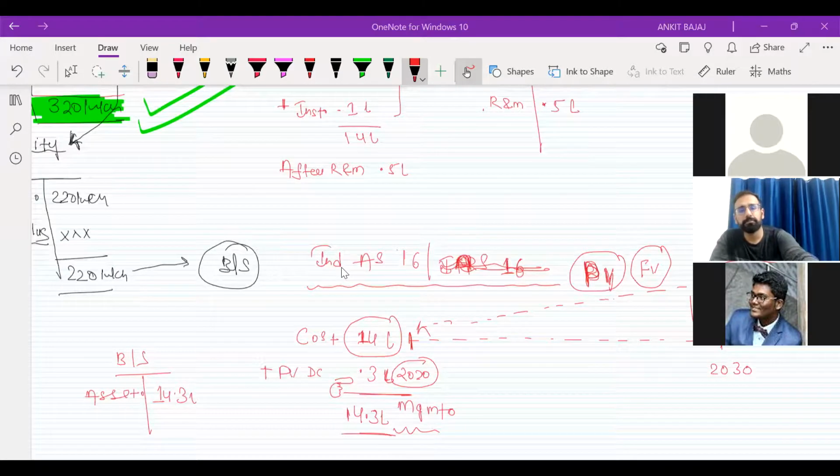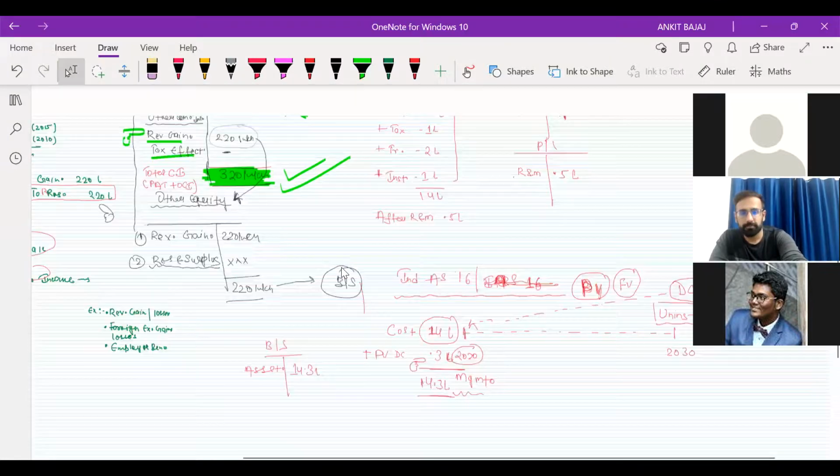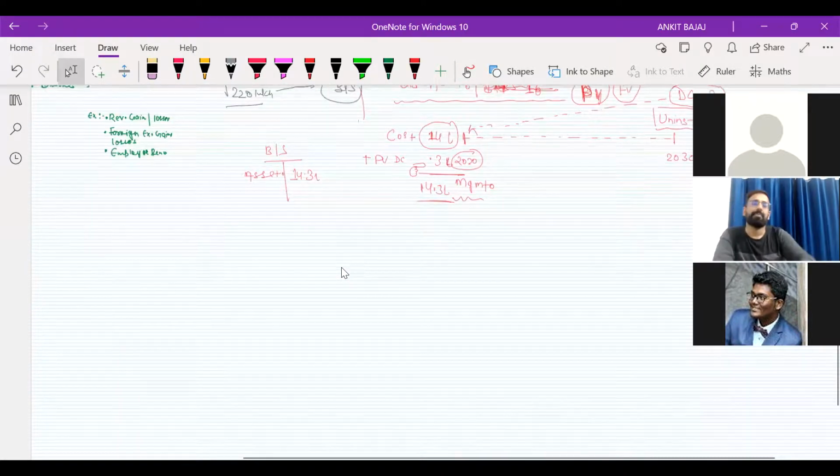Yes, Anishi, what is your doubt? You told that we will be including the 30,000 in the cost of the asset, where will we give the corresponding credit in our books of accounts? Yeah, definitely. It will be shown as a liability also, right? So it's a good question, right?